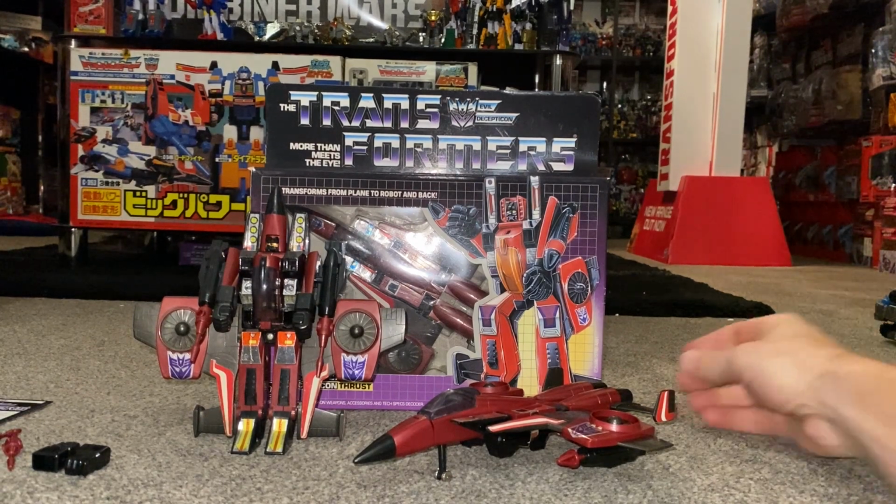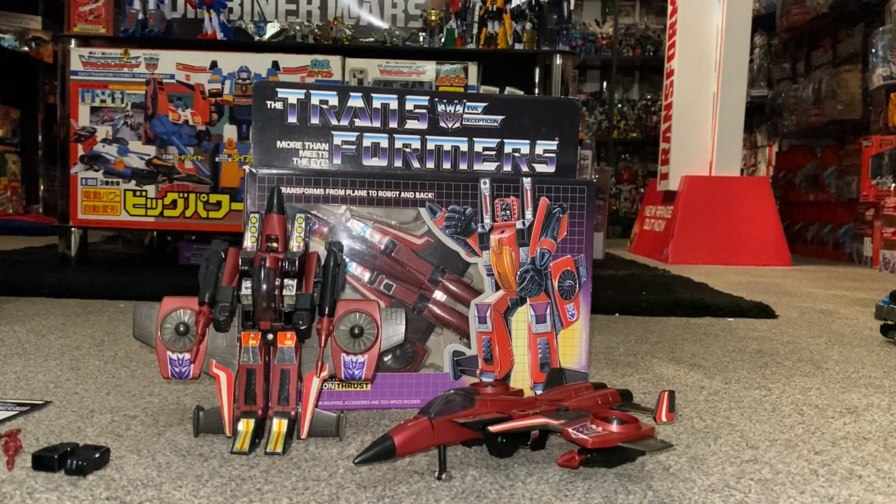Hello everybody, this is Toys R Us, and for this special figure showcase we're going to be looking at the 1985 Series 2 Decepticon Thrust.